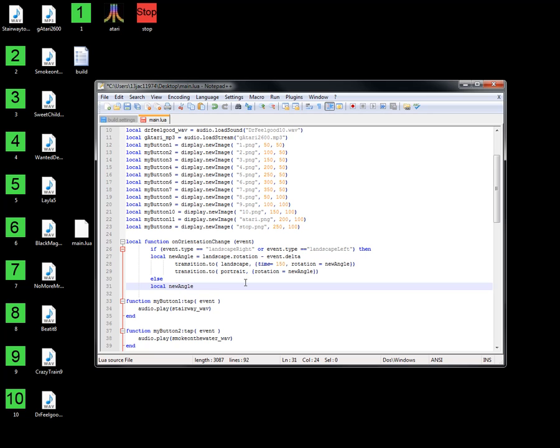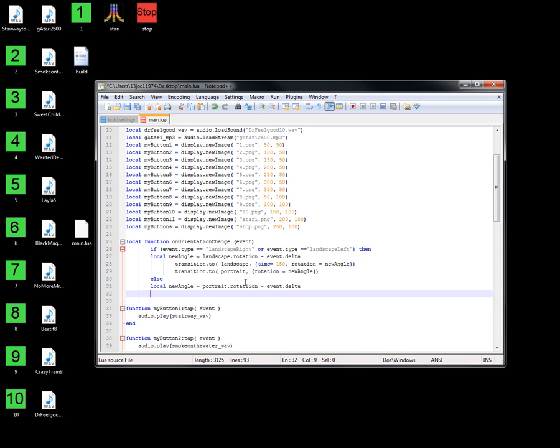Oh well, if I do mess something up, we'll just fix it. No cuts, no edits. Minus event.delta. Oops, that's caps lock. So we got basically the same thing. So we got transition.to, except it's portrait to landscape.